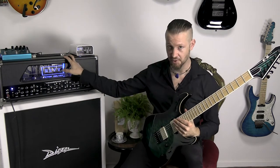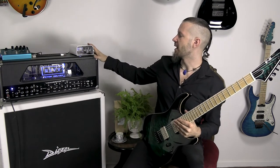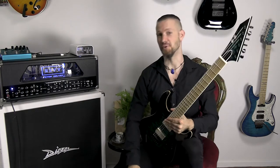I'm gonna use my Revv Generator 120, which is a modern, tight and precise sounding amp. Then we go into the Two Notes Captor X as my speaker simulation. I also might throw in the Big Sky reverb from time to time. Then it all goes into my Universal Audio Twin X interface into Cubase.